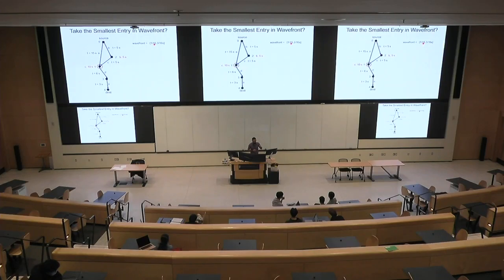So right now, node 1, we know that the best travel time to reach node 1 was 10 seconds already, so we don't need to do anything with this one in the wavefront because it has 15 seconds, which is more than 10 seconds. So we just throw it away, we don't visit it again, and we continue removing from the wavefront 3 and then 4, and then we found the best travel path, which is this, and we didn't have to re-expand from anywhere. Why? Because we always took the smaller travel time first. That makes sense?